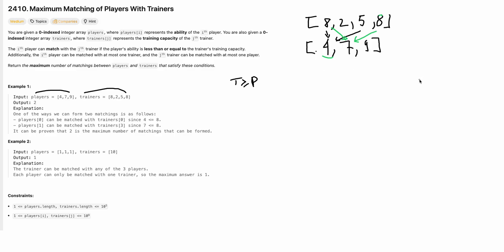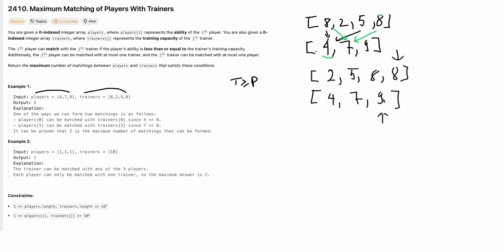So how can we come up with the solution for this problem? Firstly, we need to sort this first: 8, 8, and this one is 4, 7, and 9. We always compare the last element of the trainer and the last element of the player.